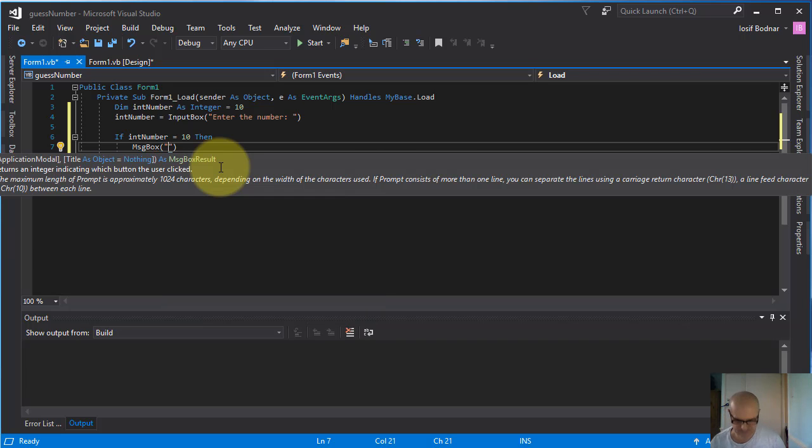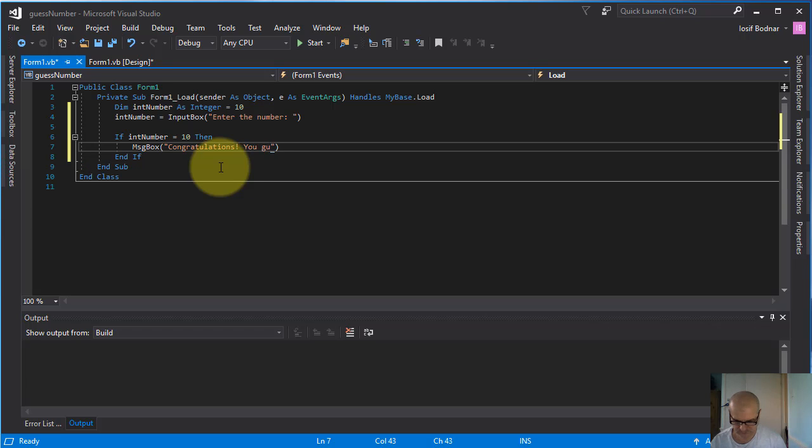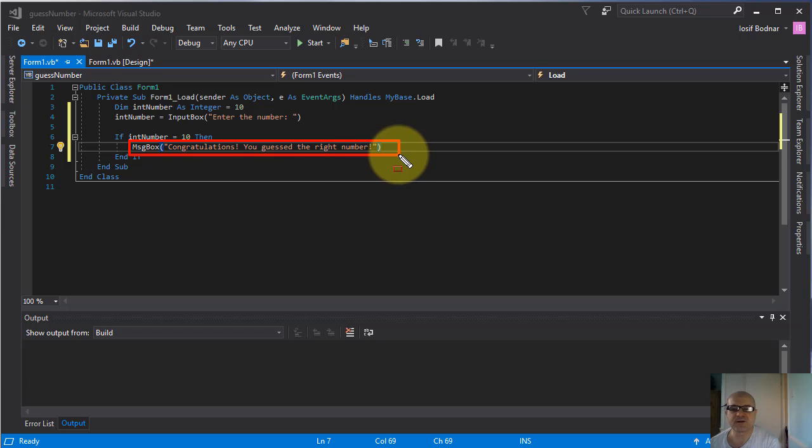And I'm going to write this text, congratulations, you guessed the right number. So if this if statement evaluates this expression as true, the compiler is going to execute this line, I mean this MessageBox method, and the compiler is going to display this message, congratulations, you guessed the right number. The if statement is finished by the statement End If.